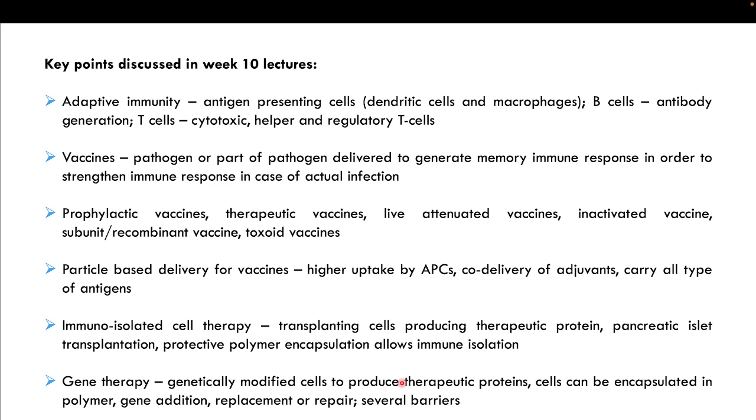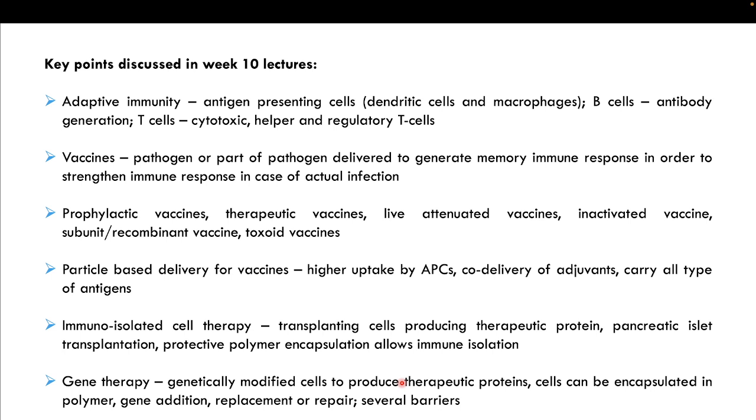Now, why could this happen? This could be because the gene that is responsible to produce that protein could be missing, or it could be defective. So it will lead to a defective protein, and then the function of the protein is not happening. So this could lead to a disorder. Now, to rectify this situation, you can deliver the gene which is missing in the patient's body. So this is known as gene therapy.